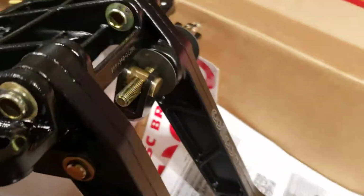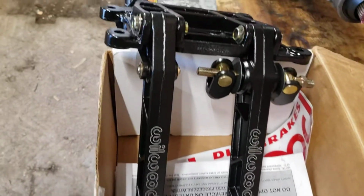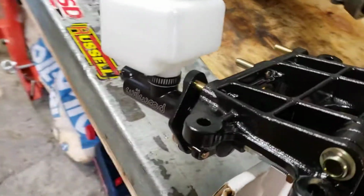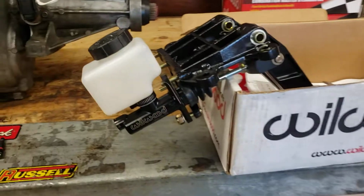Overall, everything's pretty good quality. It's kind of finicky getting to understand it. It's really complicated. That's why, you know, not everyone's running them. But I think this is going to work for me.